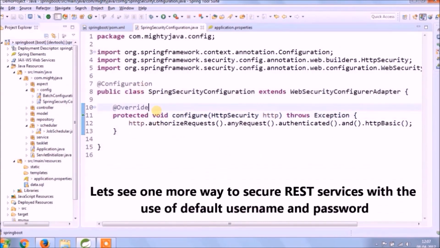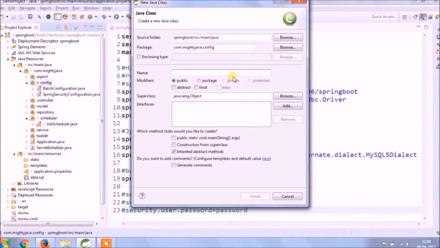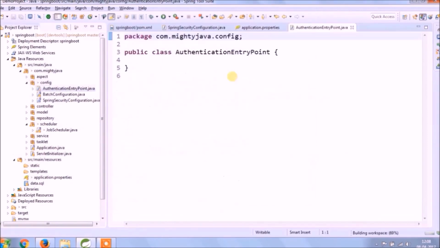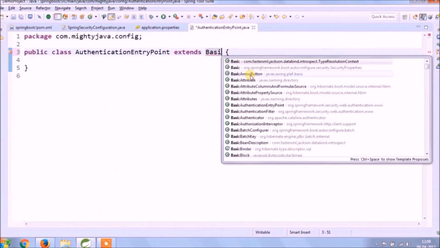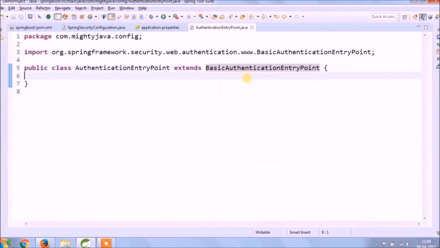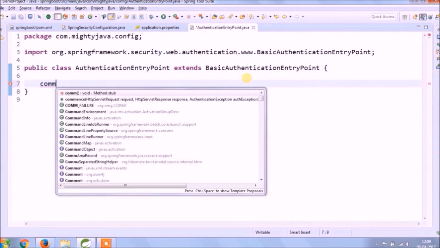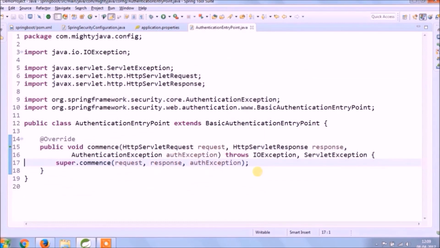Let's see one more way to secure REST services instead of using the default username and password. So let's comment out the username and password from the properties file, and create a new class called AuthenticationEntryPoint. This class extends BasicAuthenticationEntryPoint. Override the commence method, and in this method we are going to change some of the response properties.